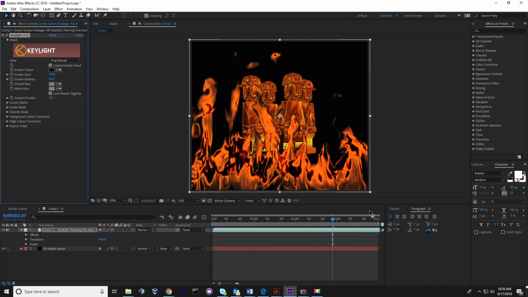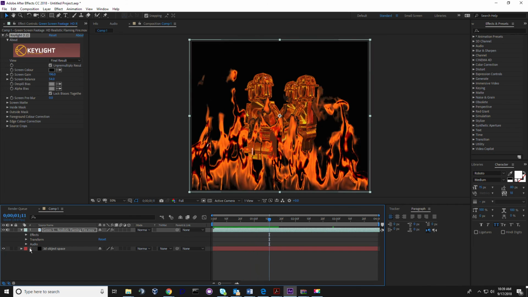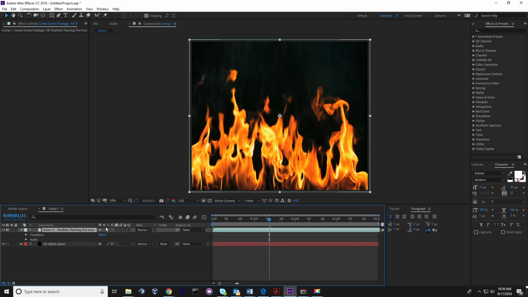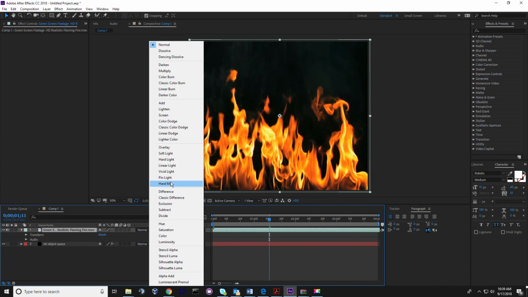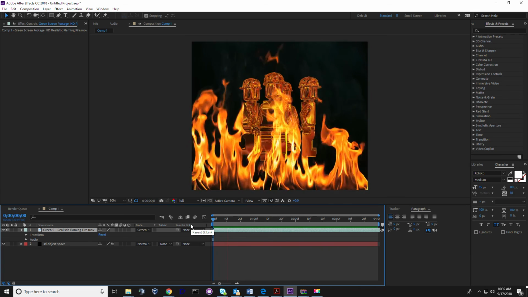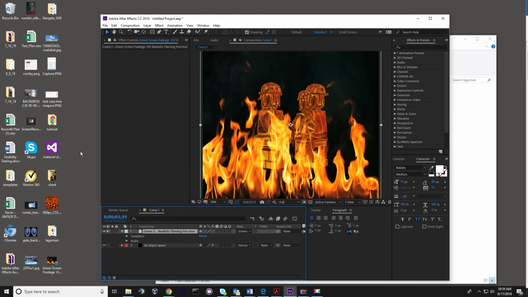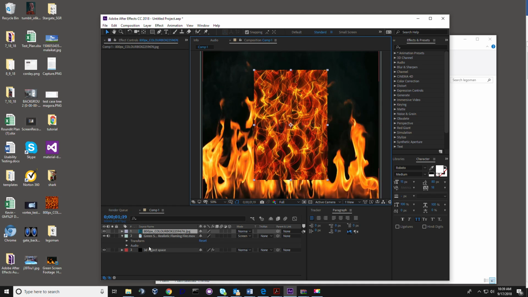This is why we don't use black for green screens, because it's not awesome. So I would not do that for black. I would do that for a green screen, right? And again, I would just set this to screen, just like we do in Photoshop, to get that nice little effect. And if you wanted to, you could put that flaming background back in and have that way in the background.